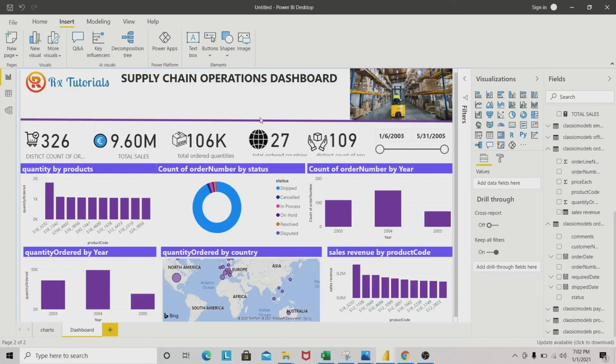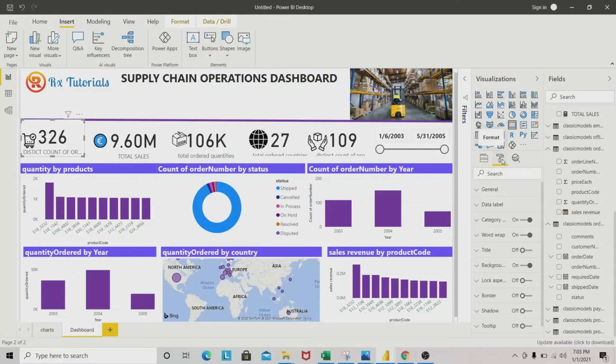So in the next line of action, let's change the display information here. I think it's too long. So to select that, you click the first click and you do a second click to choose the card. So in the card, what we'll do is we go to the format. In the format, when you have the category, you can turn the category off, and then it turns it off.